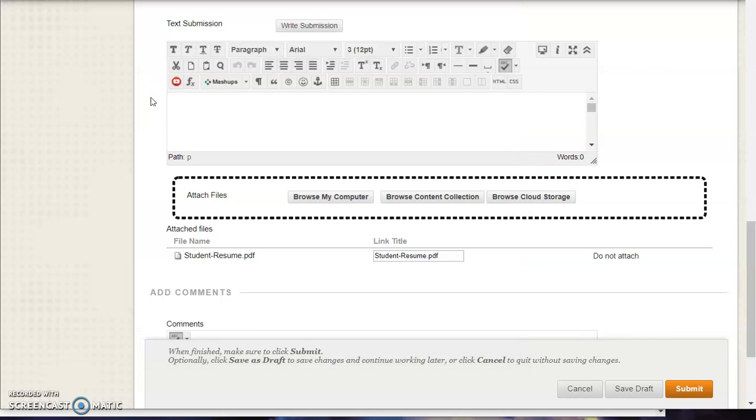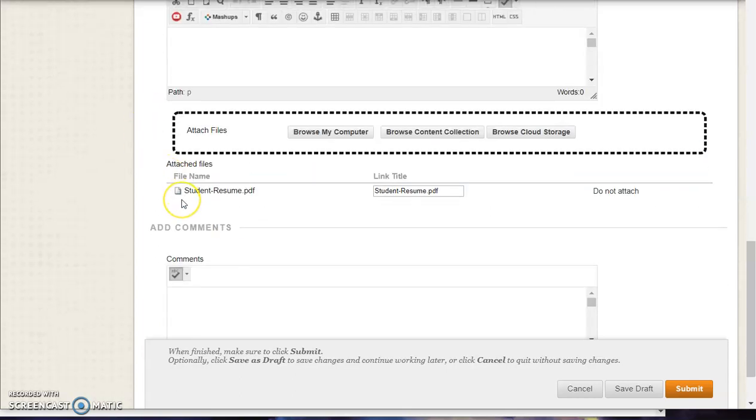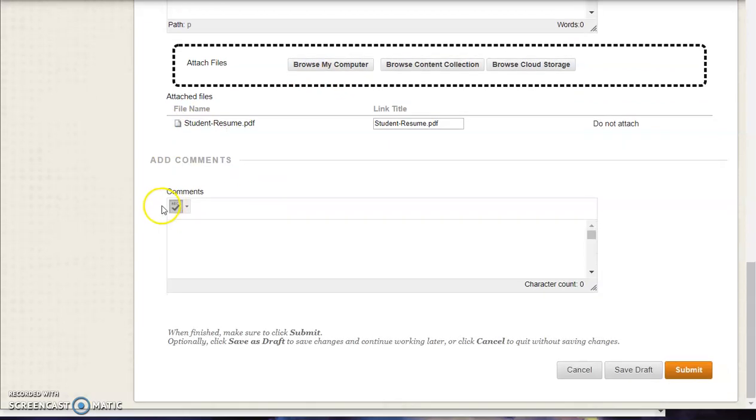I just double-clicked it instead of clicking it once and clicking OK. It's just a little bit faster that way. Now, if this particular assignment wanted more than one file attached, like say a resume and a cover letter, I could go through those steps again and attach a second file if I want to. In this situation, though, I just need to attach this single one.